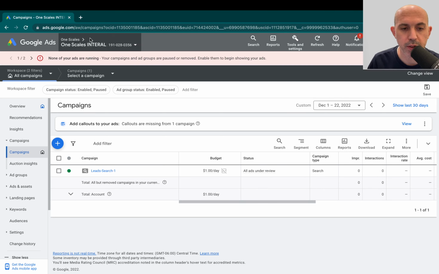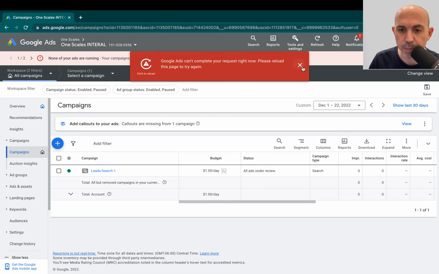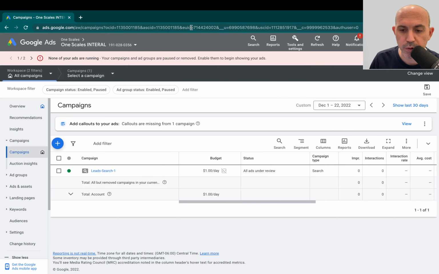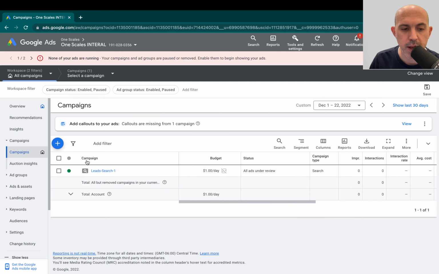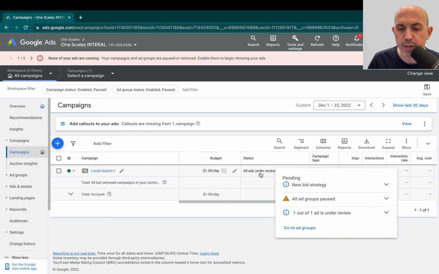And when you go to the ads, for example, this search campaign, I've made this one for a video. This is not the real ad because I cannot share the real detail. So what would you see here? You would see, for example, in the campaign status is disapproved. All ads are not running because of malware. And if you actually go inside the actual ads themselves, it'll also say disapproved. For example, here, ads, it'll say disapproved, malware, etc.